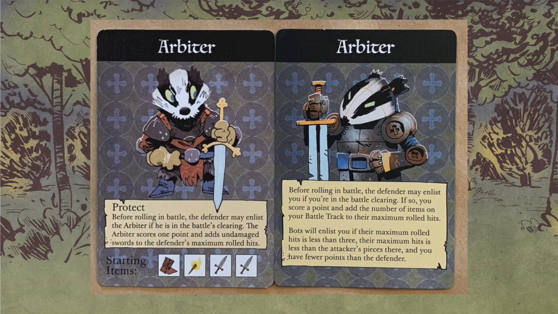For the other two, they only happen on their turn, but the Arbiter is different, which is why this is going to be the one different bot, just because of the way this action works. So the human version, Protect. Before rolling in battle, the defender may enlist the Arbiter if he is in the battle's clearing. The Arbiter scores 1 point and adds undamaged swords to the defender's maximum rolled hits.